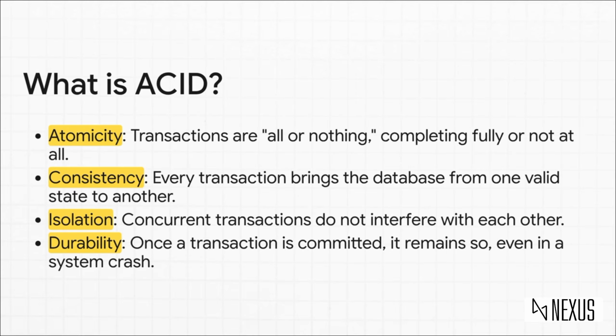And that reliability was baked right in with something called ACID compliance. These four properties, atomicity, consistency, isolation, and durability, were like a sacred promise. Think about a bank transfer. ACID guarantees that the money either moves completely from one account to the other or the whole transaction fails and nothing happens. No in between. It's this rock-solid guarantee that made RDBMS the undisputed champ for so long.